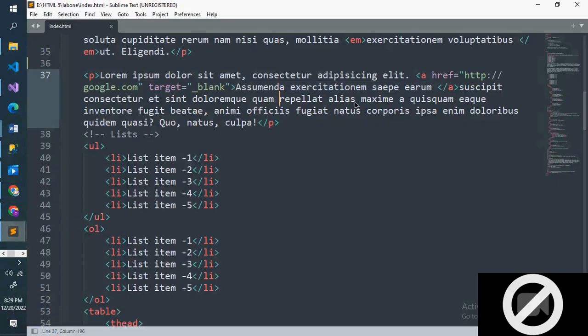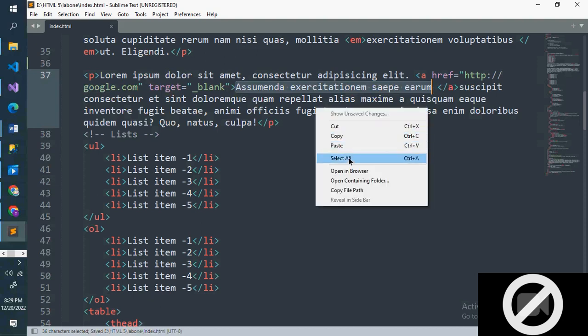Let's go back to the code. From the start, this tag like this is known as the link tag, and it usually has an opening and a closing tag. So we have said that if an individual clicks this text, where should it direct you? It should direct you to this website. And what's the website? HTTP, which stands for Hypertext Transfer Protocol, http://google.com. So we are telling you that if a user clicks on this link, this text that is between this tag, it should take them to Google.